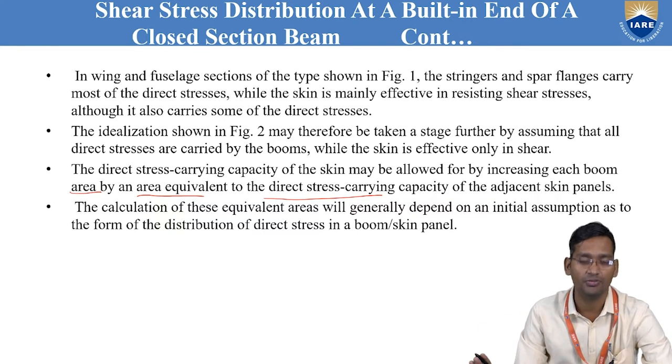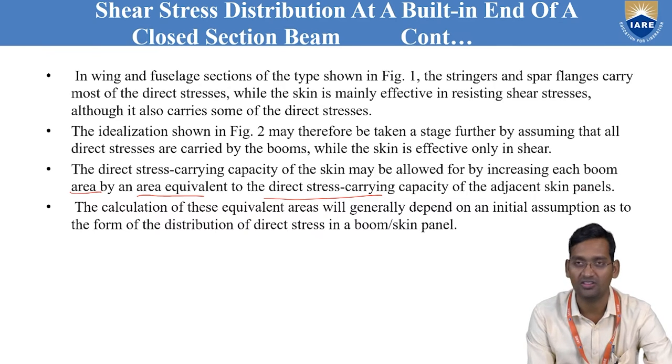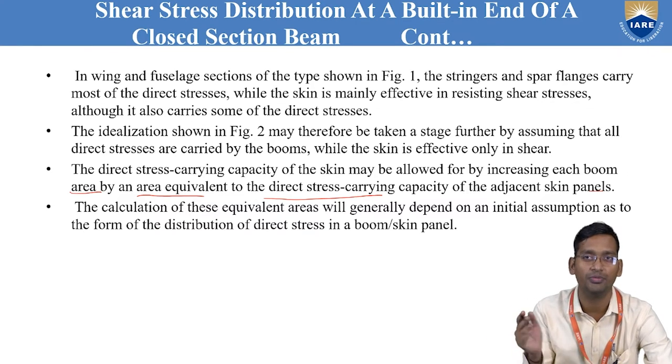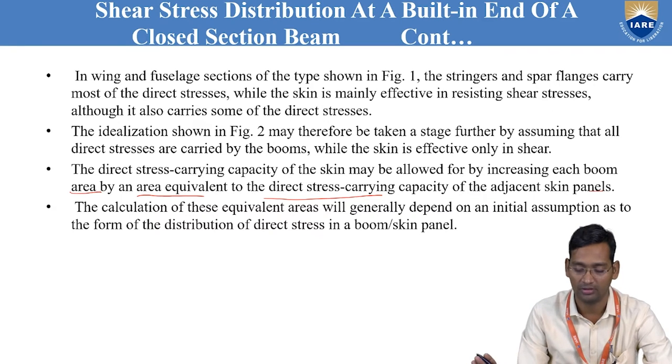According to that, just increase the boom area of the adjacent skin panel. Whatever the adjacent skin panel is, however much capacity it has for carrying direct stress, just increase by the same amount of boom area, so that the boom area will also have the same capacity of direct stress.